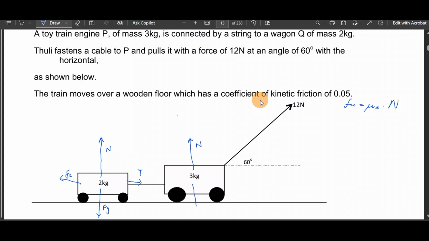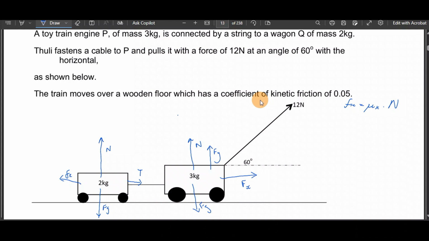And then going down, we now have our weight again, right? And then in this direction, we now have the applied force, right? Which we can separate into 2 components. We have our Fx, and then we'll have our Fy. So these are the components of this applied force in the x and the y.